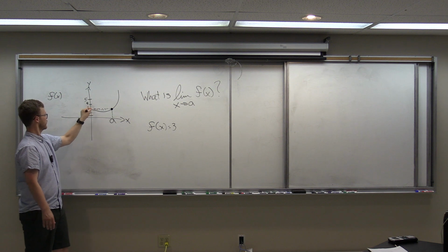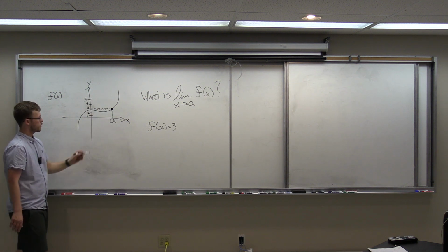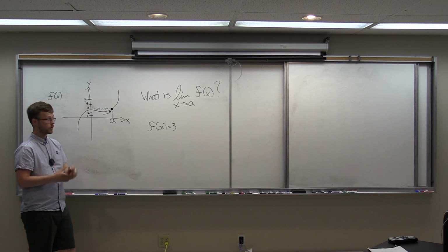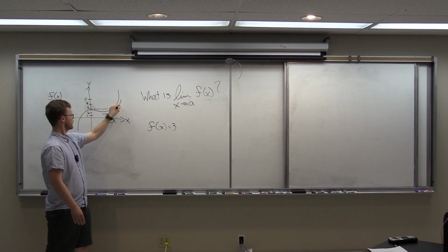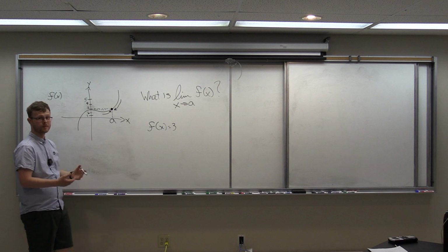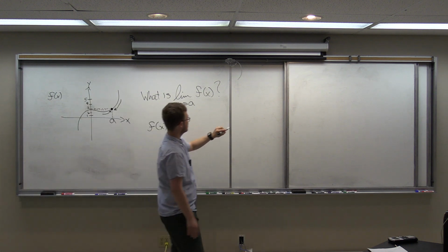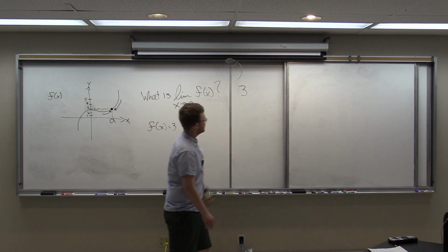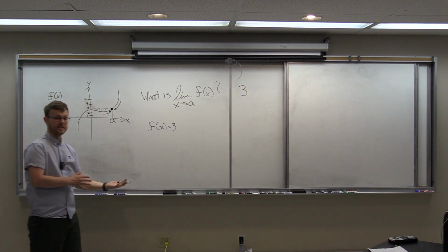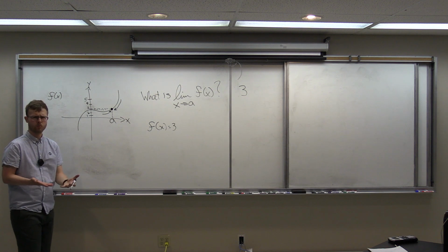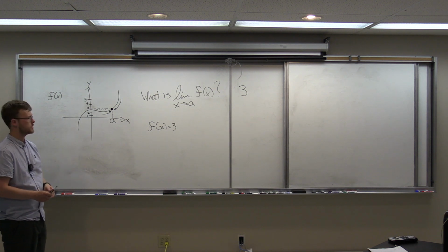If I draw roughly a horizontal line there. The graph as it approaches from the left, sure looks like it's approaching 3. As it approaches from the right, it sure looks like it's approaching 3. This answer is clearly 3. The answer is 3. But now why are some limit questions easy and some questions actually quite difficult and take some work, like we did with the last one, talking about instantaneous velocity?